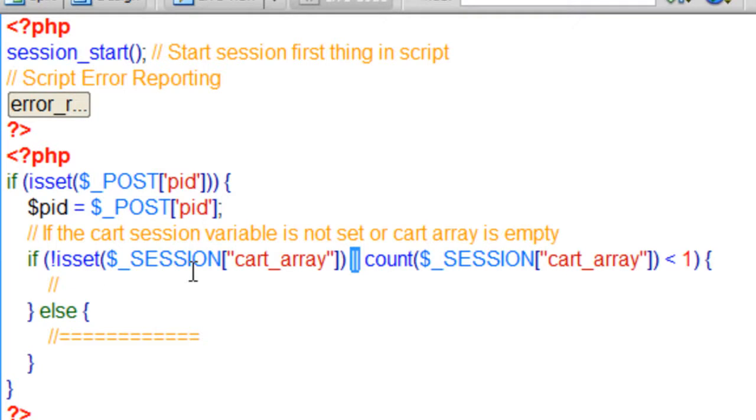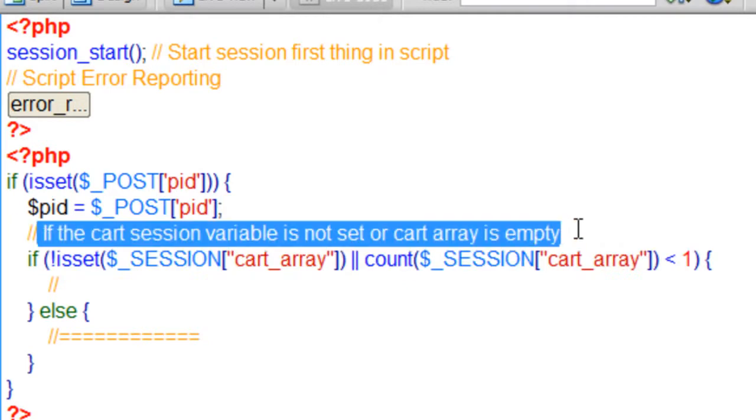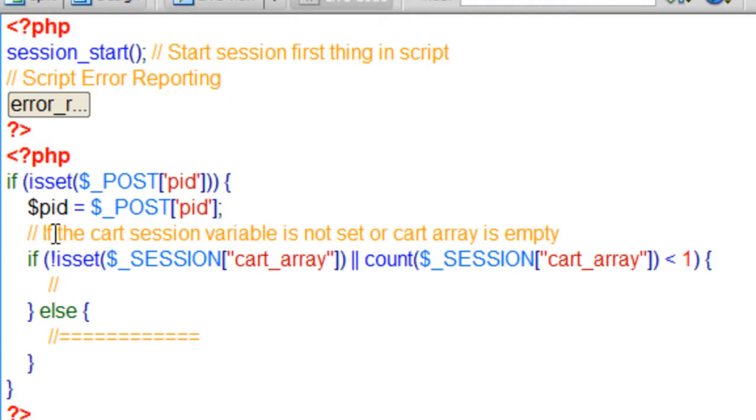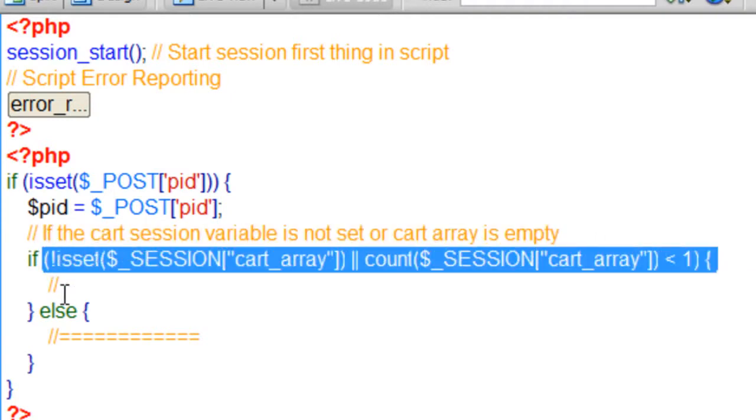So if is not set, the session cart array, or when you count the session cart array, if that is less than 1. I know that's hard to understand, but basically this line of code is saying exactly this. This is the layman's translation of what this line of code right here is doing.